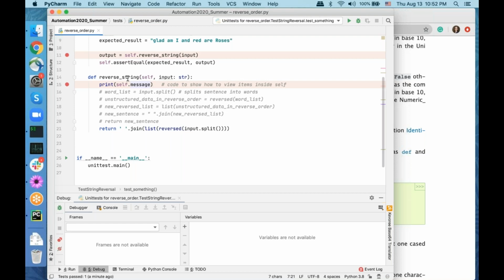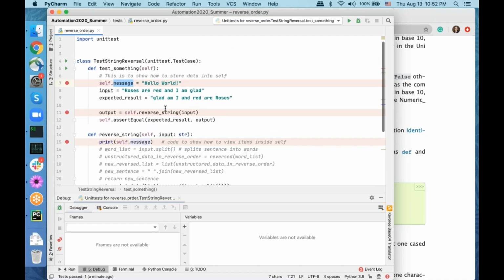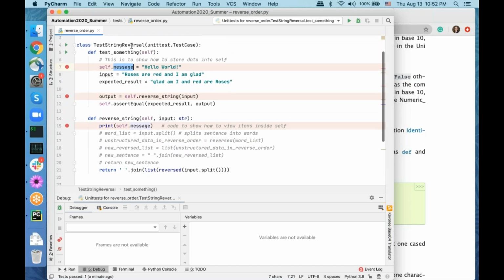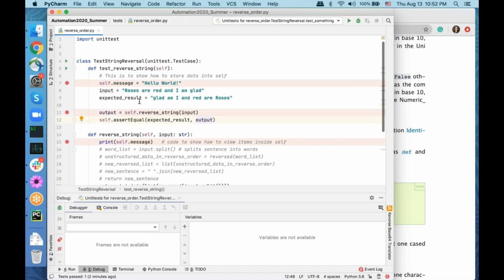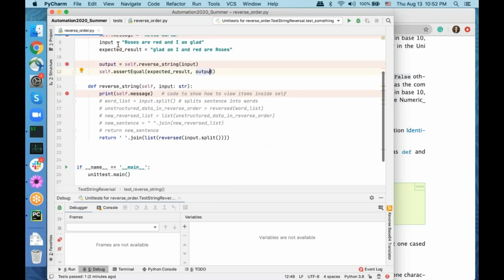I was going to have us talk a little bit about API package today. So we have just a little bit of time left, about 8 minutes. Let's try to see if we can quickly do something fun. So I know this is called test something, but let's not call it test something. Let's call it test reverse string. And then we actually will create another test that will test something else inside the same class. Or maybe I shouldn't do it in the same class. Let's do a different one.